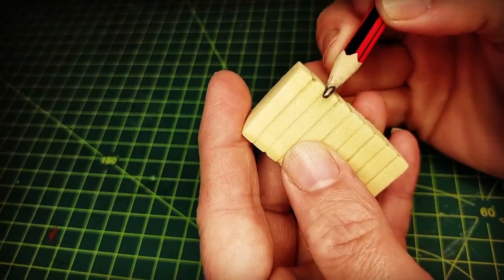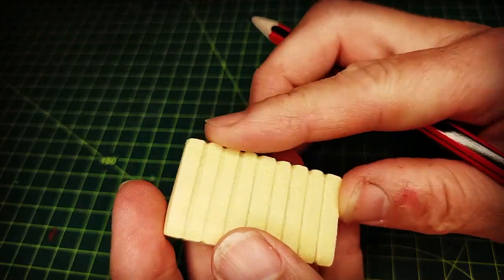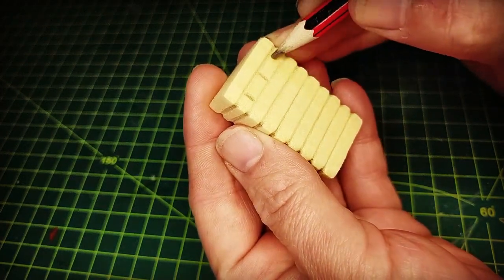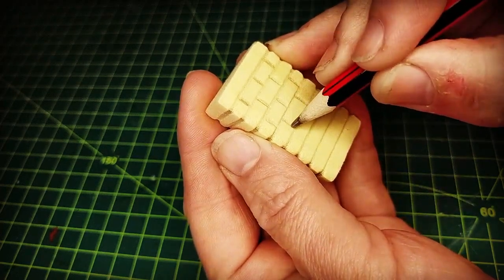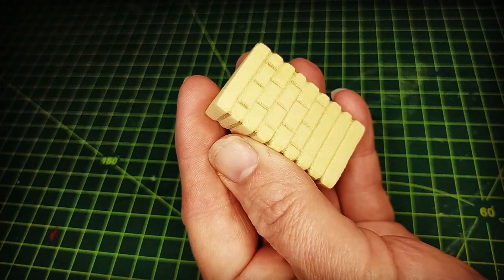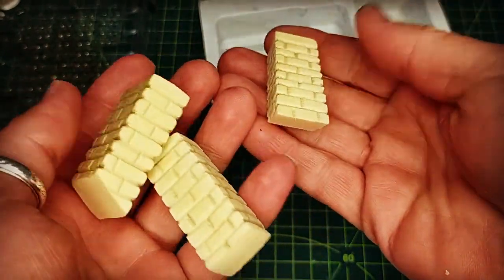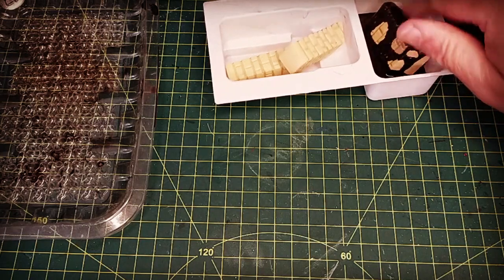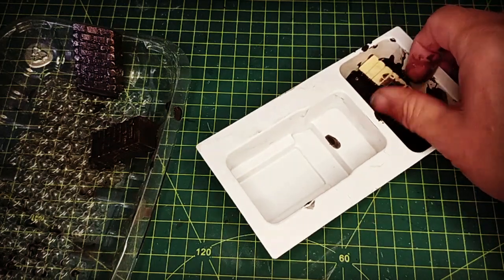I'm going to round the corners of the chimneys just a little bit to take that very sharp edge away, because it doesn't look aged and doesn't really look like brick if it's very sharp — just soften it a little. Then I quickly draw in each individual brick. I didn't rough this brickwork up either, because the building had been painted a few times so it had a clean look, and I left them quite clean. I'll give them a little bath with some stain just to give depth of color behind so the paint on top won't look overly bright and new.